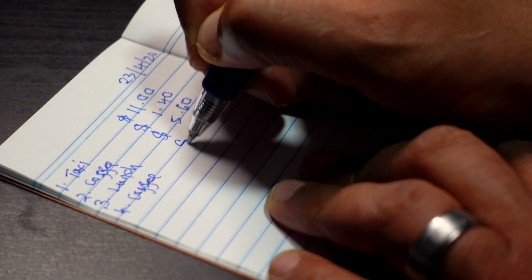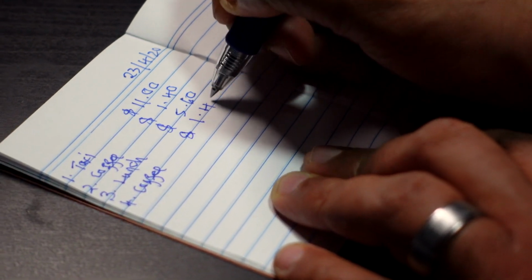What I used to do in the past, I used to carry this book. And I used to jot down every expense on a daily basis. So what I'll do is when I wake up in the morning, I would see this notebook on my dressing table. So I'll pick it up, I'll put it in my pocket, so that becomes a reminder for me. Every little expense, whether it's my coffee, my petrol, my transportation, my lunch, every single item has to be recorded. And you need to do this for at least 3 months, because every month there will be fluctuations. So you need to understand how you're spending your money on a daily basis.